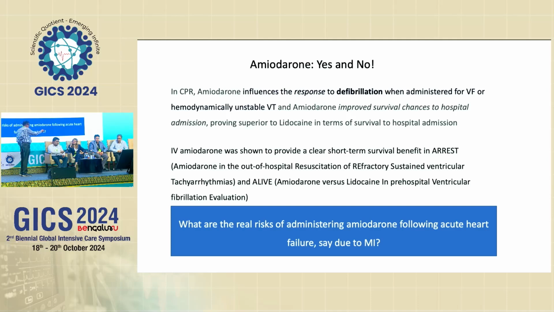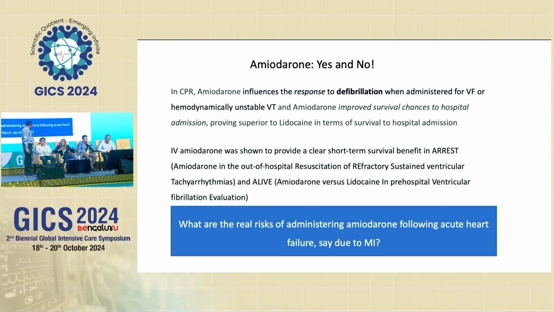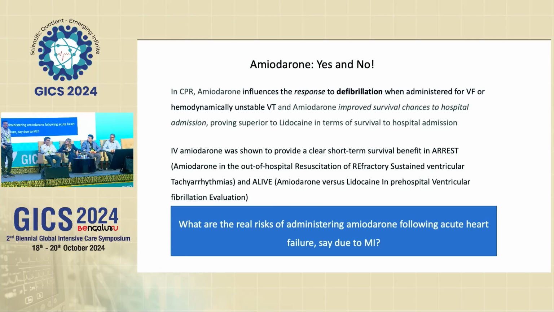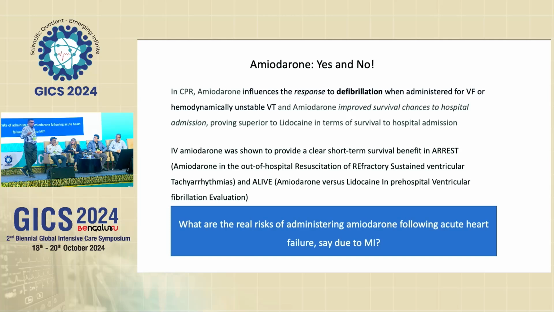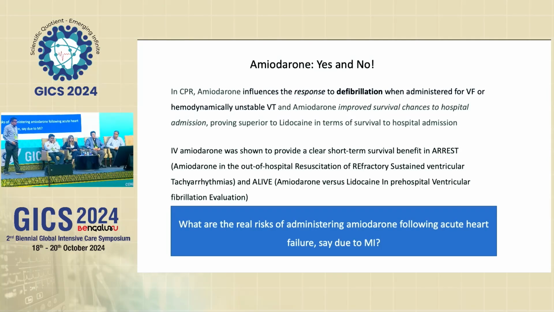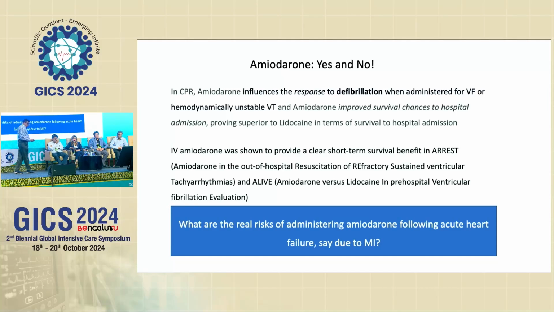Anything you would like to add, any one of you? Actually, we are using amiodarone and we know that it is not without risk; hypotension, bradycardia, anything can happen. But still we use it, and I think the hemodynamic status is very important. It can be individualized patient to patient. In the good old days, the teaching used to be that whenever you are not sure whether it is ventricular or supraventricular, give amiodarone. But that is not the case today. Now we clearly distinguish and delineate the two things separately, and we know the reasons as well.